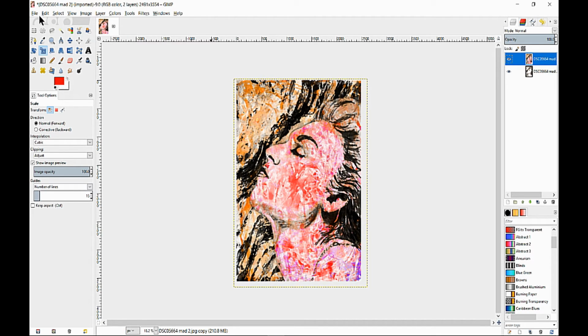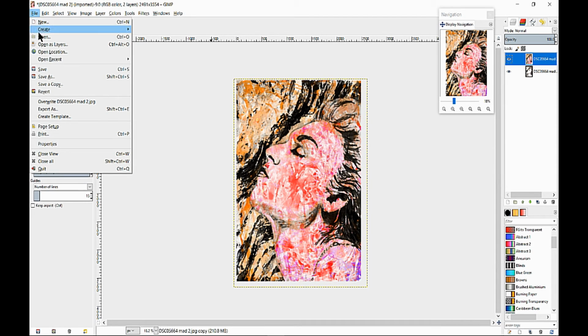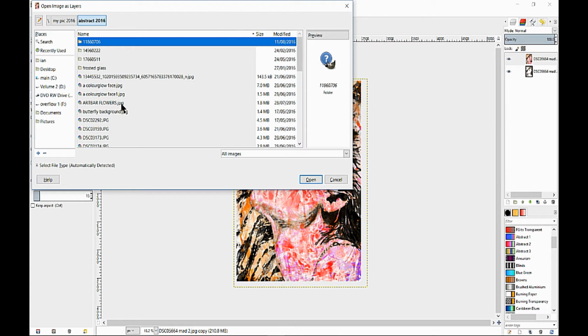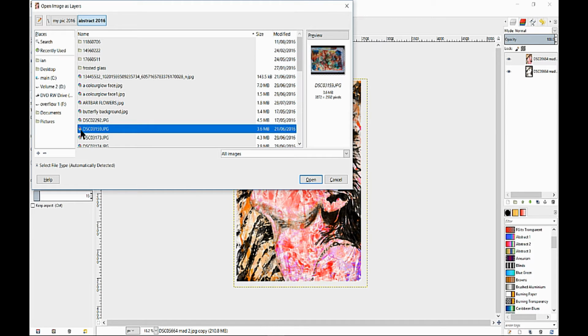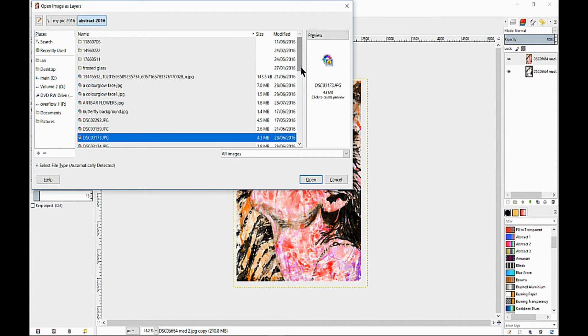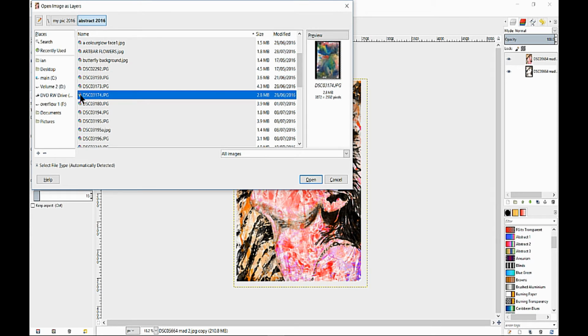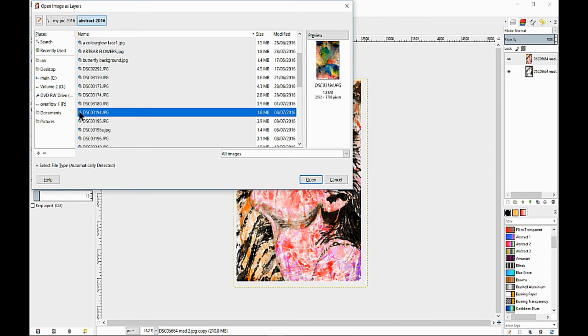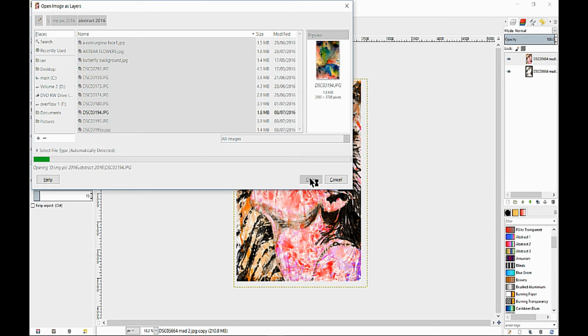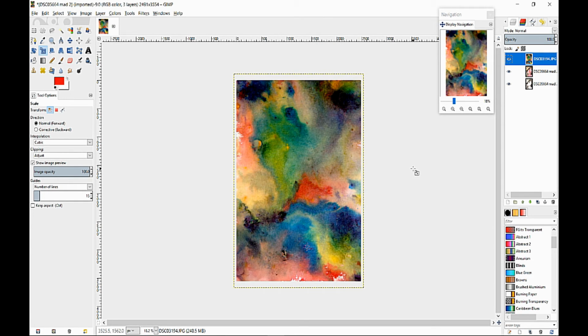I'm going to bring another image in, one last image, and this is from a different directory. It's one of me abstract paintings to add a little bit of texture and colour. Is that the one? I don't think it is. Yeah, there it is. That's the one. Right, let it open. That's already bigger than the actual thing itself, so we don't have to scale it.